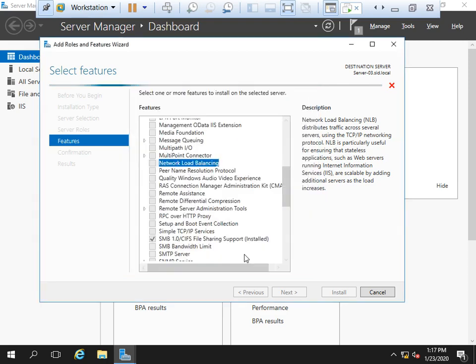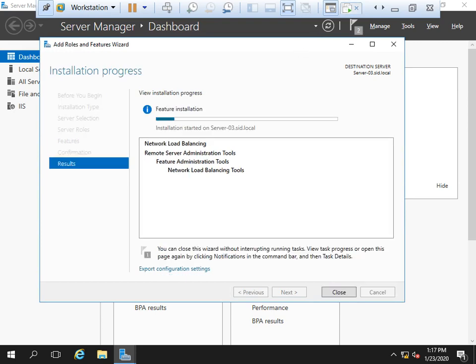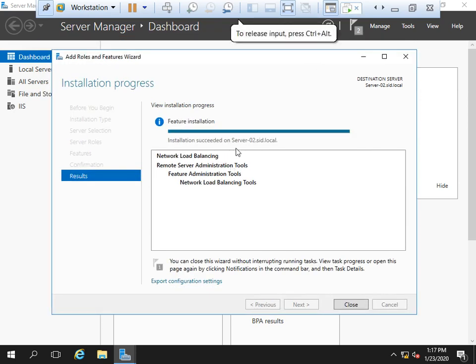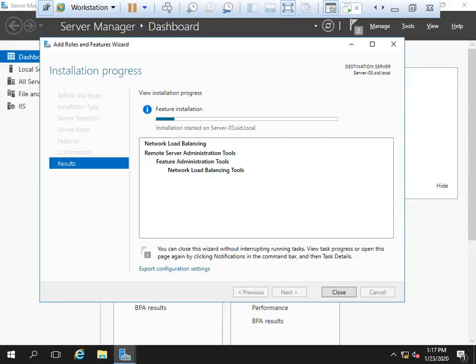Add features, click next, enable automatic restart, yes, install. Okay, it's installed on server 2. Close. If I switch to server 3, it's on. So I can manage NLB clustering on both servers, anywhere I can manage.